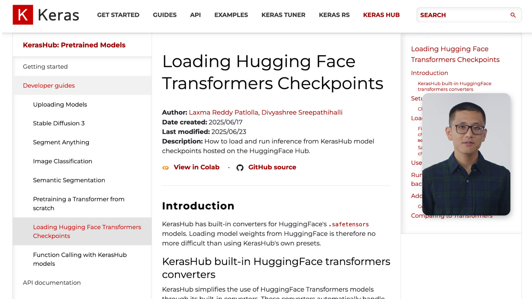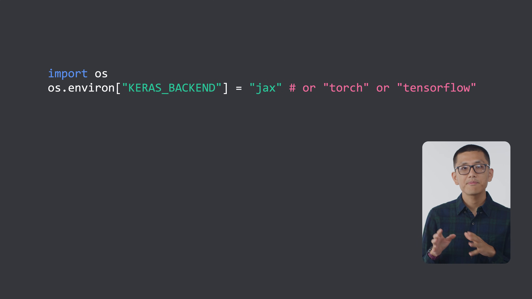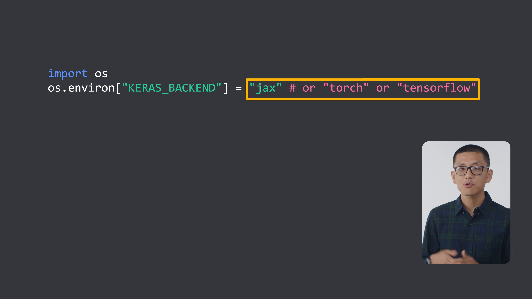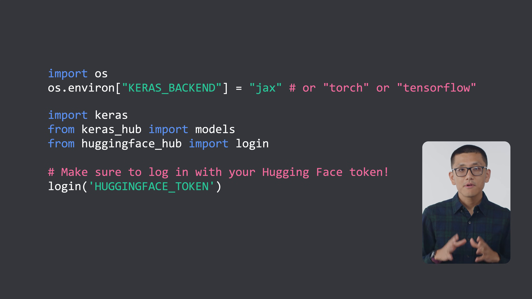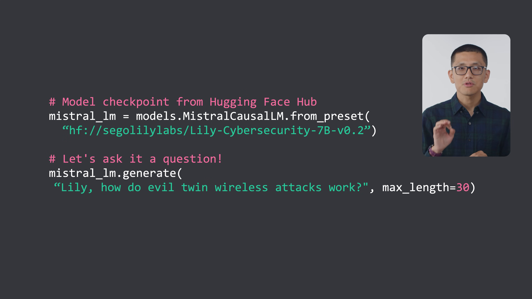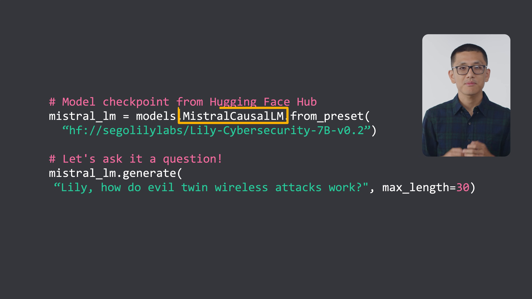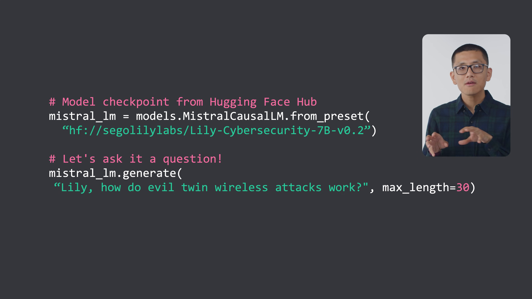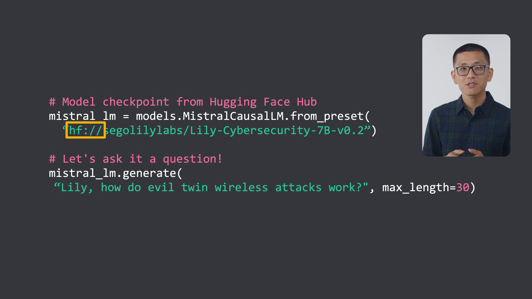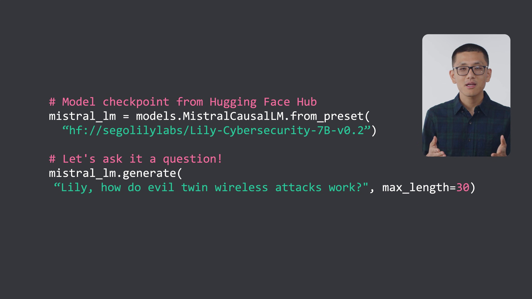So let's see how this all works in practice. The first thing we need to do is tell Keras which backend we want to use — I'm going to use JAX, but you could just as easily type Torch or TensorFlow here. First up, let's try to run a fine-tuned Mistral model on JAX. I found a cybersecurity-focused model on Hugging Face Hub called Lily. To load it, we'll use the MistralCausalLM class from Keras Hub with the FromPreset method. The key is to pass the Hugging Face model path and prefix it with hf://. Just like that, we've loaded a community fine-tuned model and are running it on JAX and can generate outputs.